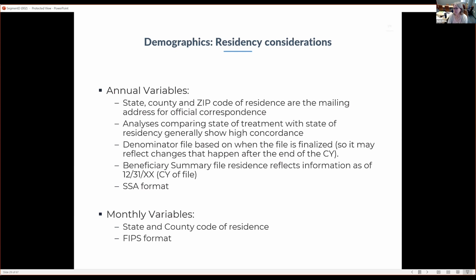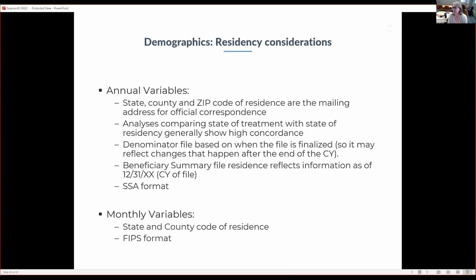So one of the things that happens is, we have monthly variables and annual variables. If you compare the annual variables to the monthly variables, you will find, starting in about Georgia, that they do not agree. The reason is that they're coded using different coding systems. So if you want to match with census, you want to use the FIPS format. You do not want to use the SSA format. So this is some of the craziness of these data, but it's also an example: if you're seeing patterns that don't make sense to you, why is everybody from Indiana receiving care in Kentucky? That may not be quite the right adjacency.